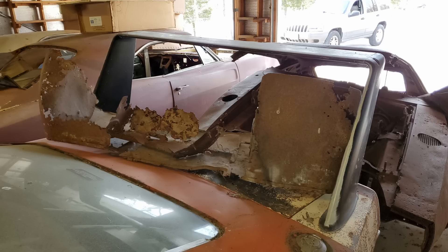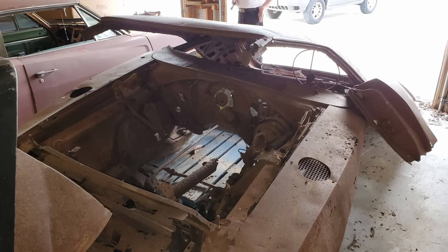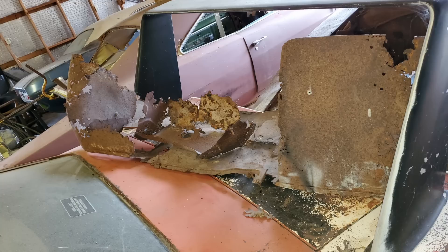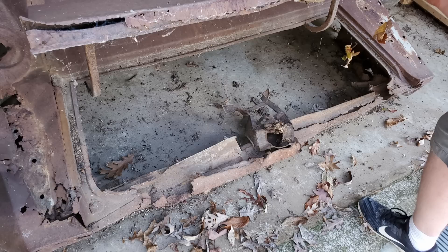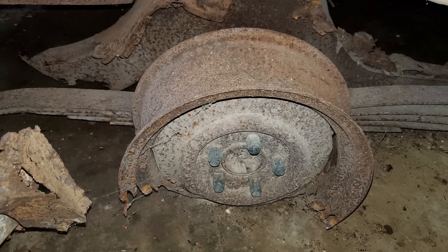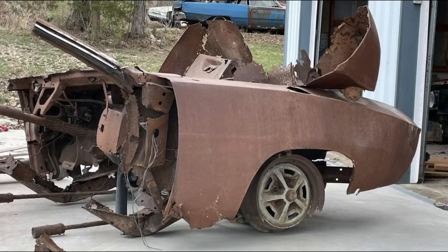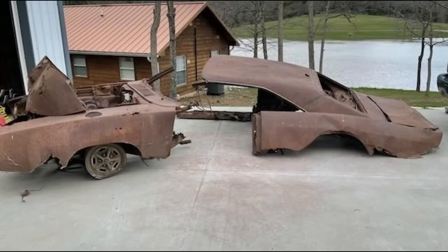Now, the Daytona that was behind the red one — the burnt-out shell. From what I've been told, it was burned in a fire in Texas, and instead of junking it, they turned it into a fire pit, which is why it's really crispy. The owner Tom has all the pieces for it. When they took it out and pieced it together, it was rough — even by my standards. The nose is there, though the wing is gone, but he has the parts to put it back if he wants.